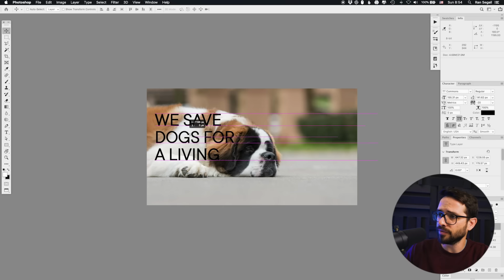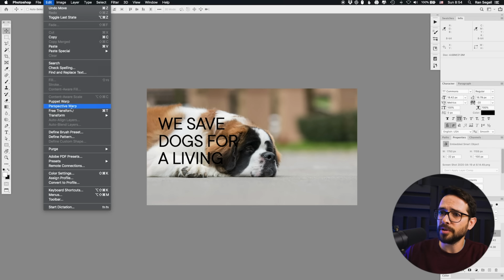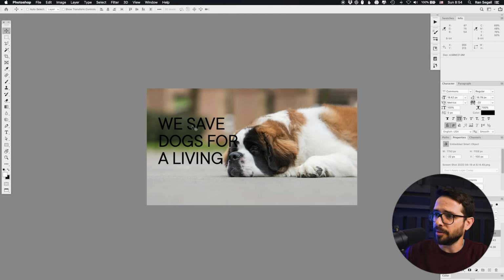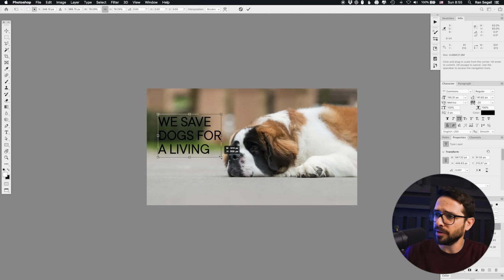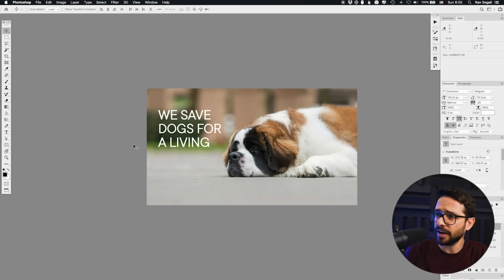When we have the last photo, this one, because we have this kind of a layout, right, where we have here a lot of empty space, which is blurred. Let me flip this image. So I'm going to go transform, flip horizontally. Now we actually have a little bit of a space here that we can place the text, and it looks a little bit better. So this is an image where we can work with.